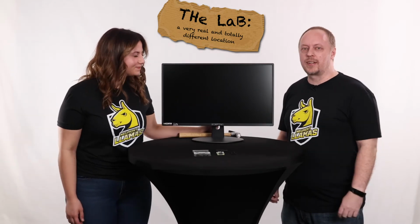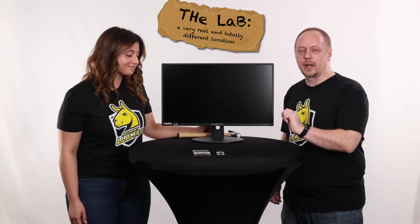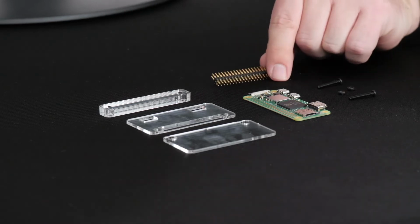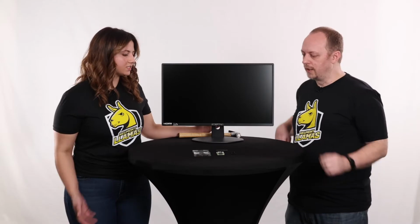Okay, we're going to move into putting our hammer header on our kit today. So obviously we've got our parts out here. We're going to need our Raspberry Pi, the actual hammer header itself, the jig that you talked about last time, and our screws and nuts that we're going to put on there. All right, so what's the first step?